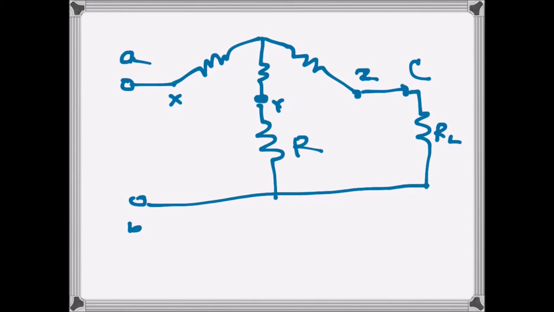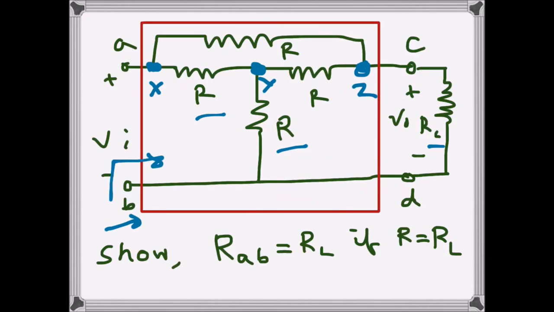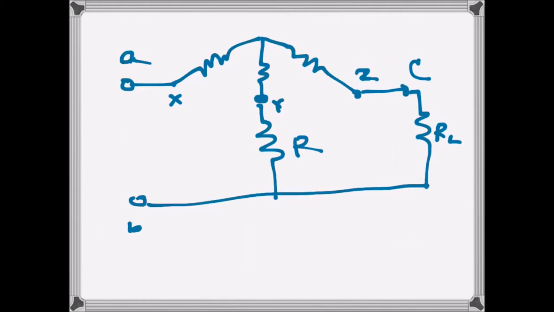And what we can see here, that this will be, since this is from delta to Y, what happens in the conversion is they are all the same value, so we can just find one. So here, the two resistances that are connected, these are, and these are. So basically R times R divided by sum of 3R. So that will be R times R divided by 3R. So basically this is one-third R, or R over 3. And that will be the case for each of them, so that will be R by 3. So that's the Y value, that's the new connection now.